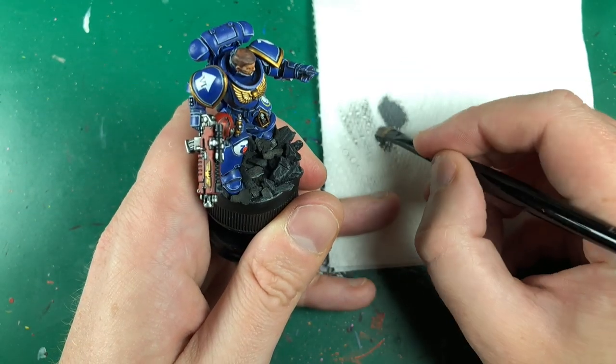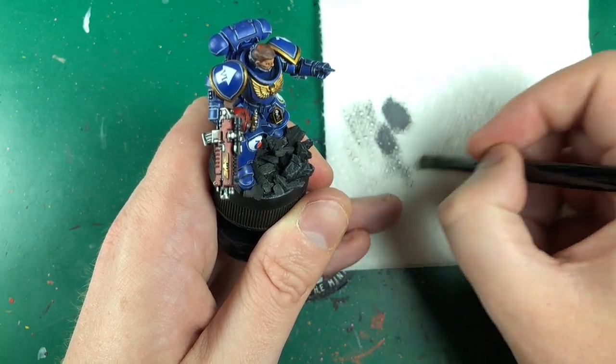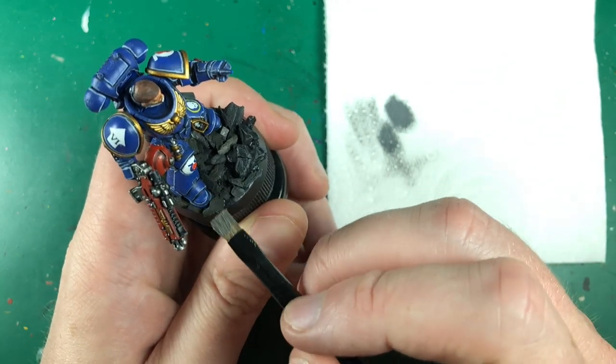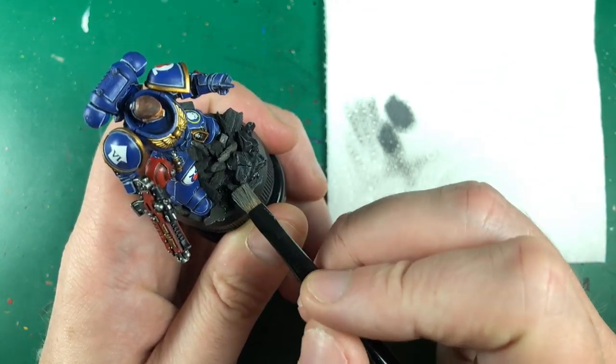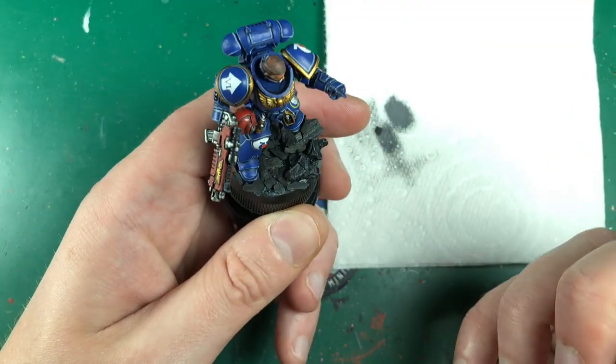Now, I think I just broke one then. As I mentioned, they are quite fragile. The glue might only be holding them lightly in places, so do go for light touches. I went a bit hard there as I ran out of paint. Little tiny pieces come off, but it's made no effect to that.